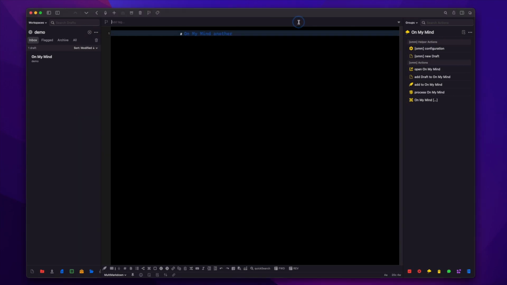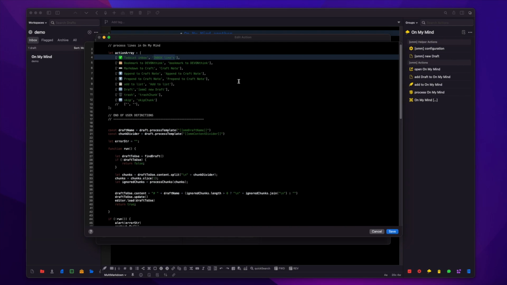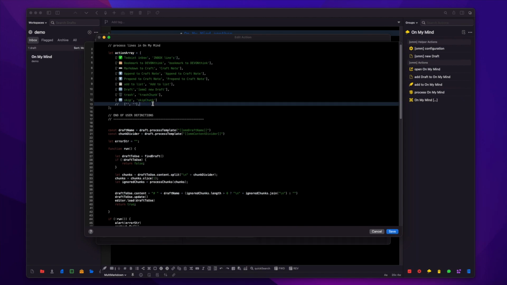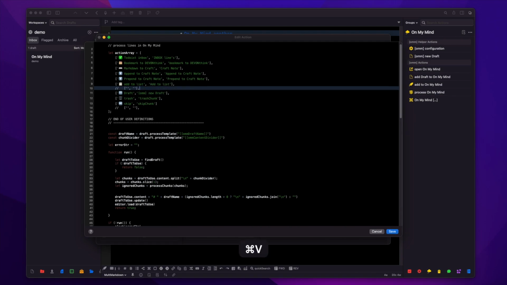So when I copy this text here and search through my actions, you will find there's an inbox lines action, which will add the lines of a chunk of text to the Todoist inbox. So when I now want to add an action, I have two things to do. You can copy the whole line, or you can use, for example, those commented out lines here. I personally prefer to add them in between here.